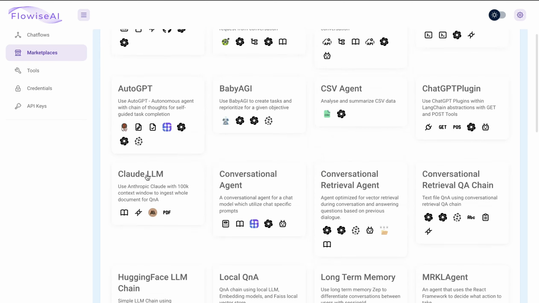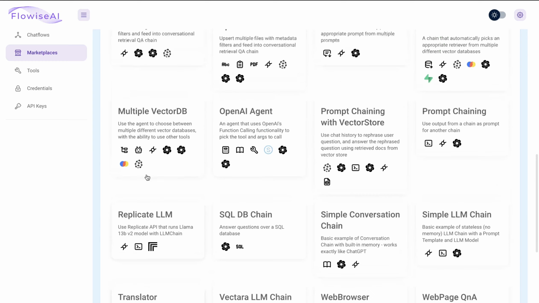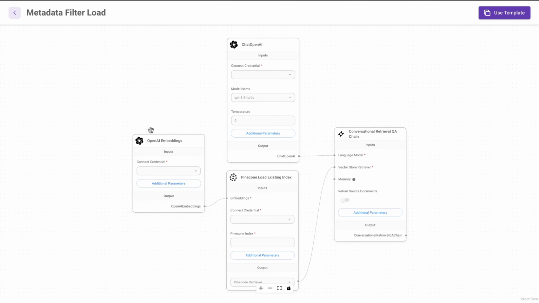There is another template available, which is for the loading of document. So once the document is already uploaded and upserted into the vector database, now you can provide the same information of where it is and then start chatting with the document. And my recommendation is to watch one of the other videos where we go in depth of what is happening with upserting and loading of document. In this video, we'll keep that minimal.